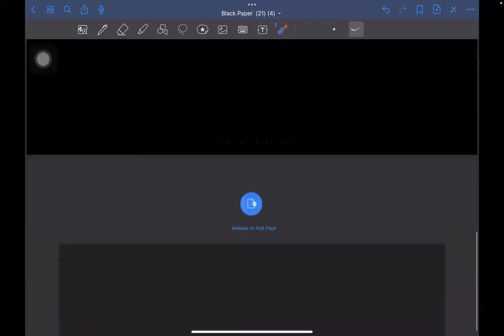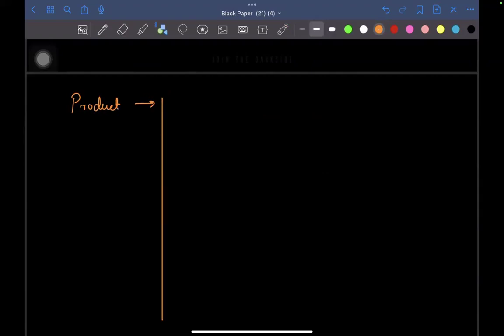Let's think about a bunch of properties. If I think about a product entity, what all properties can a product possess? Every product will have some kind of a name. Every product will have some kind of a description. Every product will have some price.